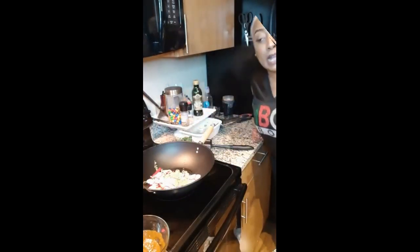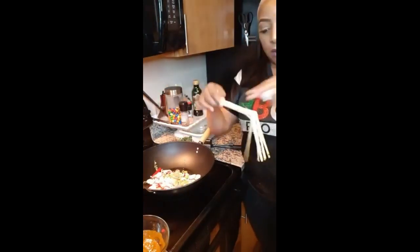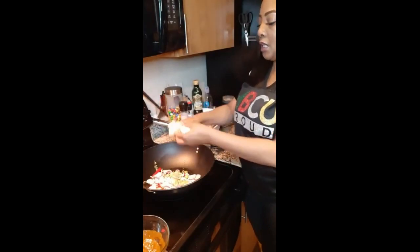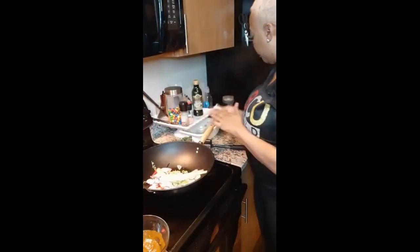So I'm making this up as I go. If it don't come out right, then it's all your fault. So I couldn't fit my lemongrass on the inside of my fish because I already cooked it. So I'm going to put it inside my sauce. Okay? Because I'll still get the flavor that I need from it. All right? So I'm just bunching it up and I'm going to throw it in there.